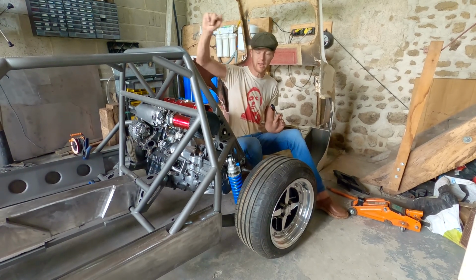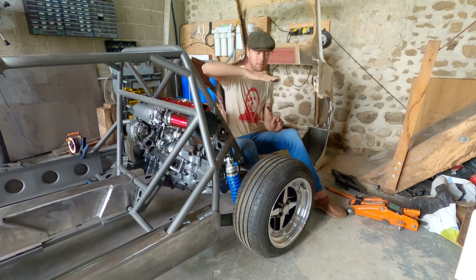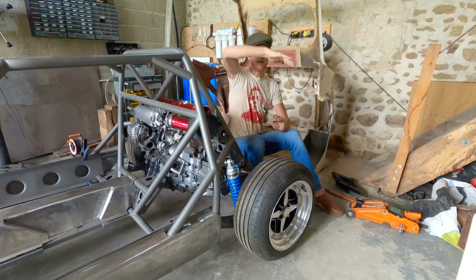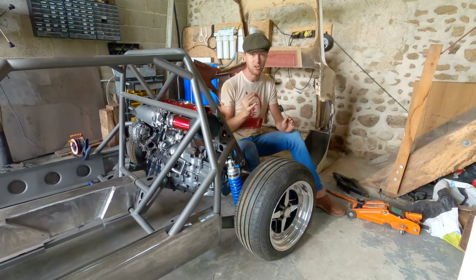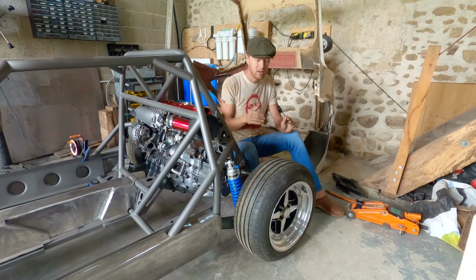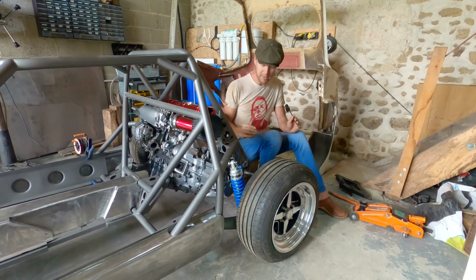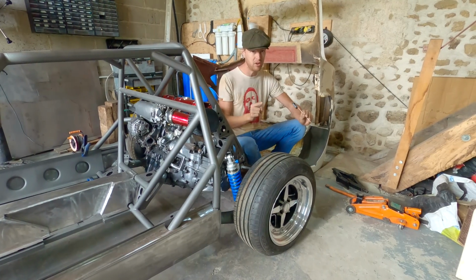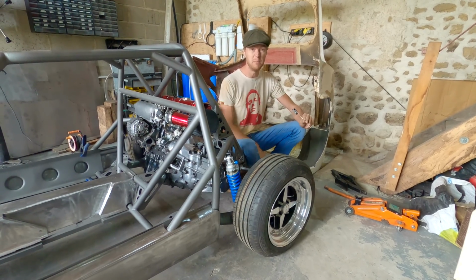Then we're also going to put a helper spring in the front as well, which is a little tiny spring so that when the suspension is fully unloaded, the spring doesn't rattle around, basically. And that gives you lots of sag, and lots of sag is good, because when your wheel falls in a hole, your car doesn't fall in the hole along with it. But what it does change is the spring rate, and that's about it. But we're just going 40 mil longer.